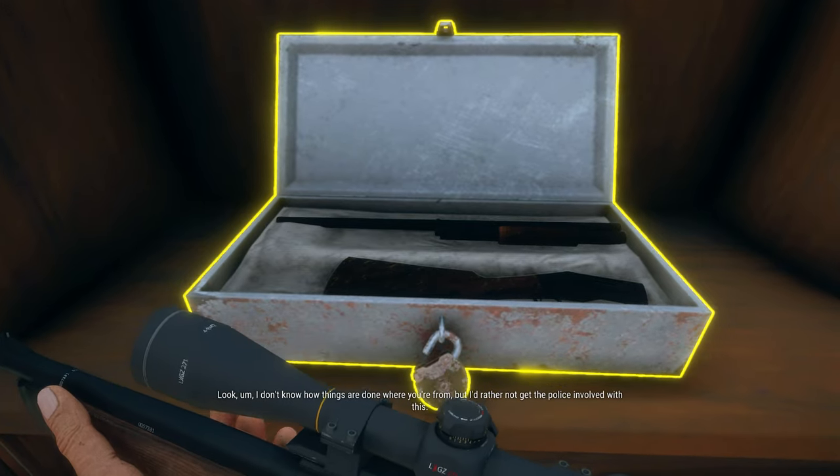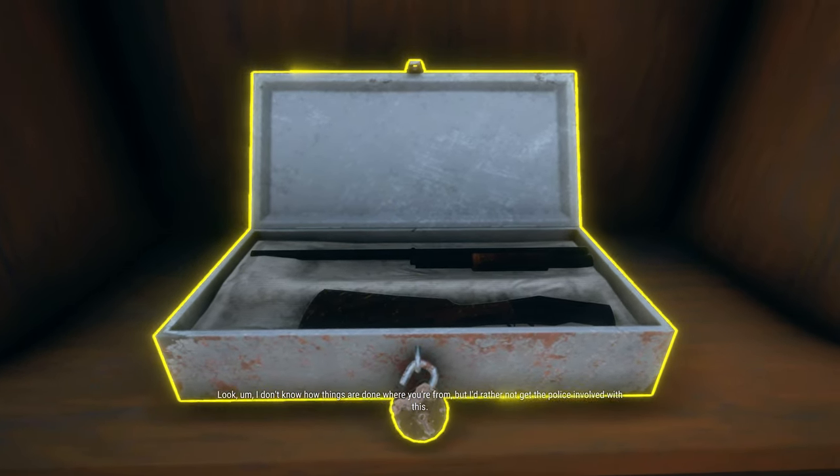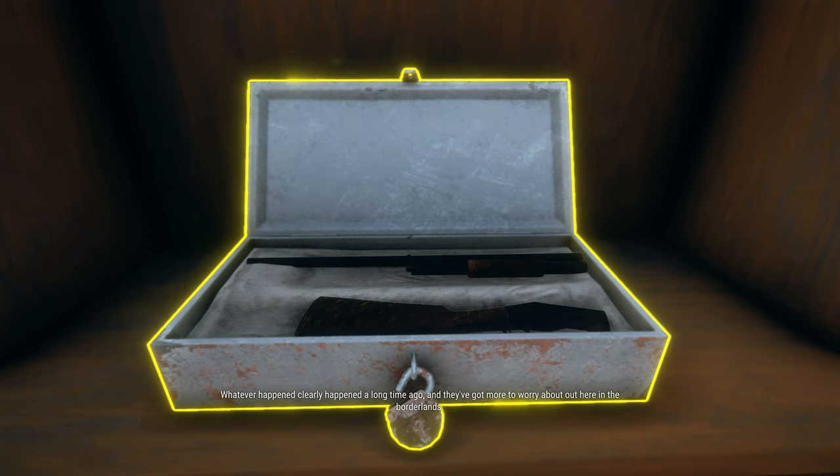Look, I don't know how things are done where you're from, but I'd rather not get the police involved with this. Whatever happened clearly happened a long time ago, and they've got more to worry about out here in the Borderlands. Plus, my family has a somewhat complicated history with them. So, let's try to solve this ourselves. Let me think. I'm no Sherlock Holmes, but maybe we should check it for clues.